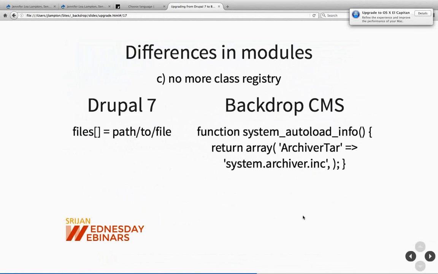So in Backdrop we decided, let's get rid of the registry and let's just have a hook that tells the system where the classes are, and so now that registry won't ever get corrupted, but you need to make these changes to your files as well. So there are a bunch of very small changes like this that are necessary for modules to run in Backdrop. Some of them are big developer experience wins, like things that have frustrated me a lot of times in Drupal that we tried to get solved in Backdrop, and hopefully that will help you feel good about it when you have to make these changes, because you feel like you're making improvements, not just doing a bunch of busy work.